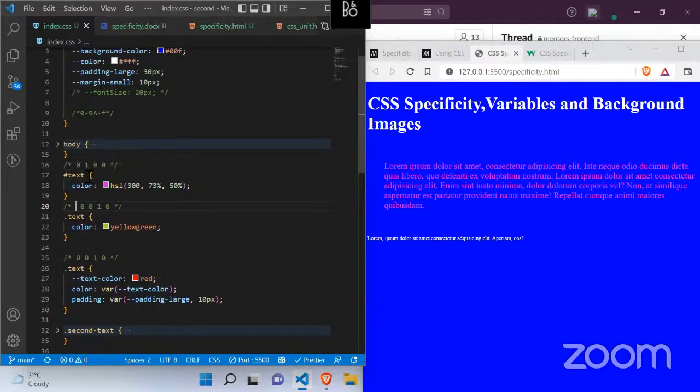The next one is the ID attribute here. You know that this is 1. Once you see 1, it will also check because this one too can be 1. If they have the same value of specificity, we check them also and compare. But this one has 1, so when it compares with this one, you know that this one is the highest. And when it's finally compared with this one too, we know that this one is the winner. That's why it's going to take this color as its color. So this one will win as CSS specificity wins.